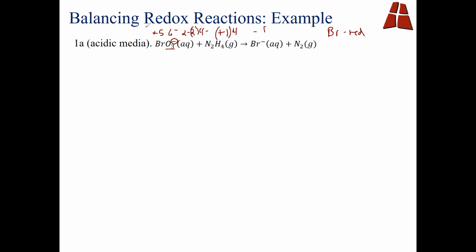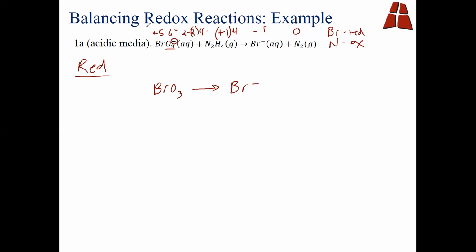And then our N2H4 nitrogen is going from a charge of 2 minus, we said, to a charge of 0, because with N2, that's a pure element, so nitrogen will be oxidized over the course of this reaction. Right. So from there, we'd split these into two separate reactions. If we start with the reduction half reaction, that would be starting with our BrO3 minus, and we know that it is eventually turning into bromide.